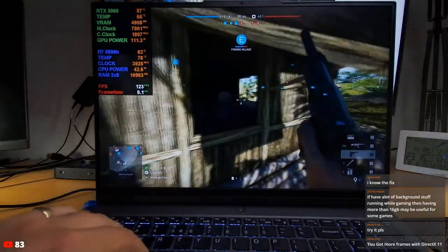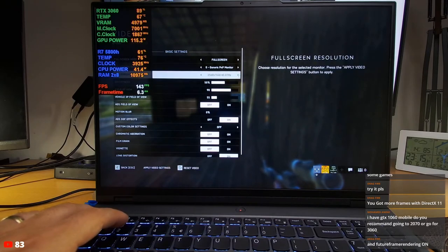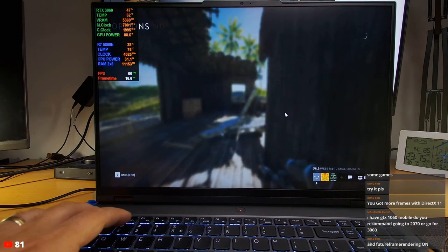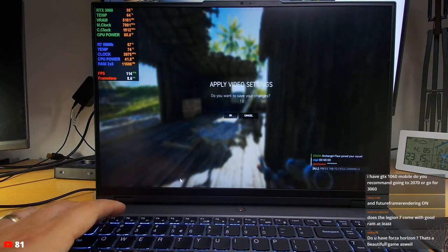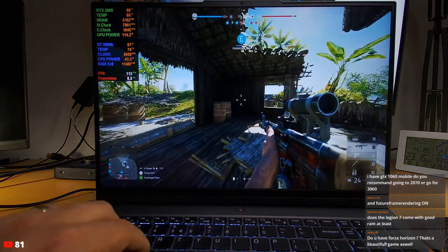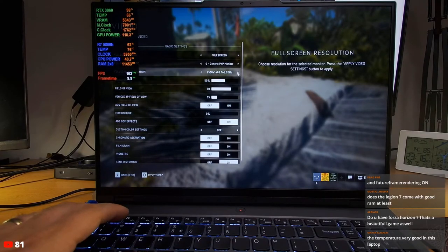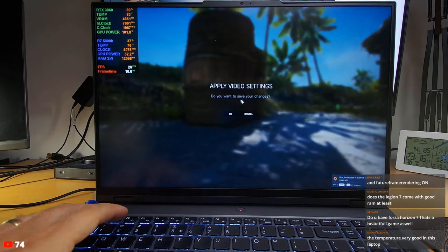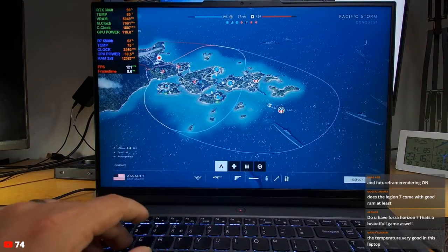Let's try it on the highest resolution. Let's change it to the highest resolution. Oh wait, I picked the wrong one. So this is... Wait a minute, this doesn't look right. No. I messed it up. I messed it up again! Such an annoying way of putting in settings. So this is the highest... You gotta be kidding me.